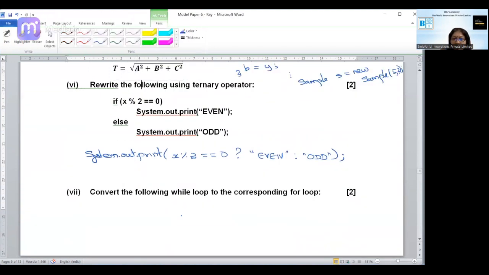Have you understood this? See, if you are going with some string, you will forget to print it. Better don't go like that. If print is given, go for that and then do. If you want, put one more bracket over here, that is not wrong, but it is not required as of now, because first it will check the expression, and then if it is true, what is following immediately after the question mark. If it is false, then whatever follows after the colon. Okay, yeah.